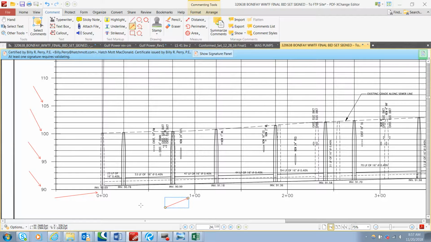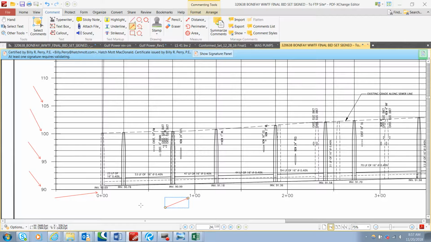This is the reason why a lot of times we do these by hand, for the simple reason that it's easier to do the conversion between horizontal and vertical scales. If you have a large project, definitely Civil 3D. It will create a lot of this for you. If you're not used to setting it up and doing profiles and stuff, it will be kind of a pain the first time.